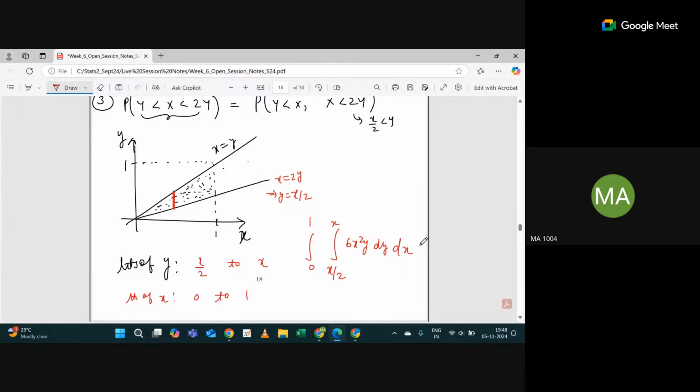Maybe one question. Is the x limit 0 to 1, because of the triangle, if you put a horizontal line? Oh, that's one other calculation. x equal to 0 to 1 means you can draw a parallel line anywhere, right? Got it. Okay.